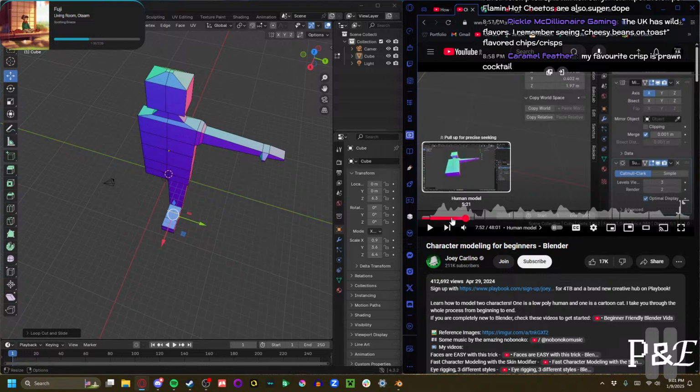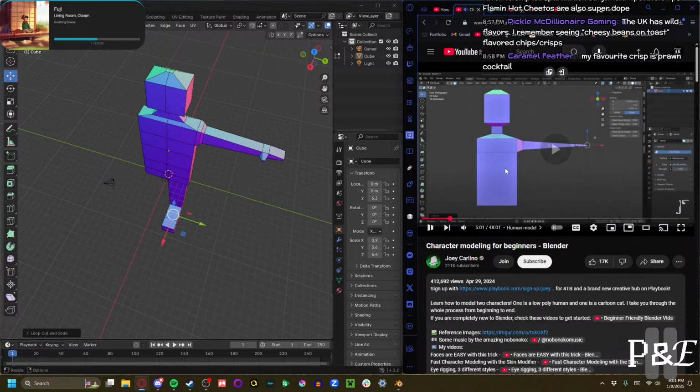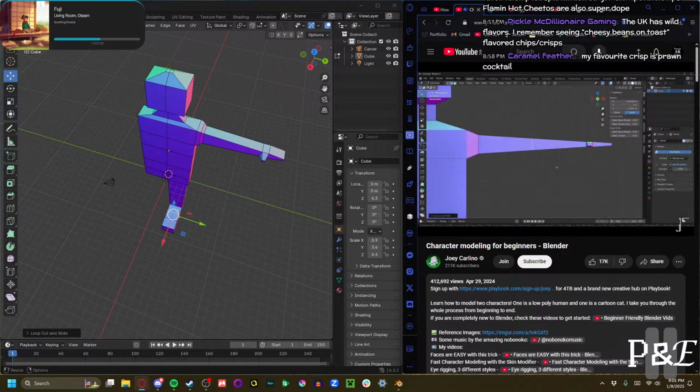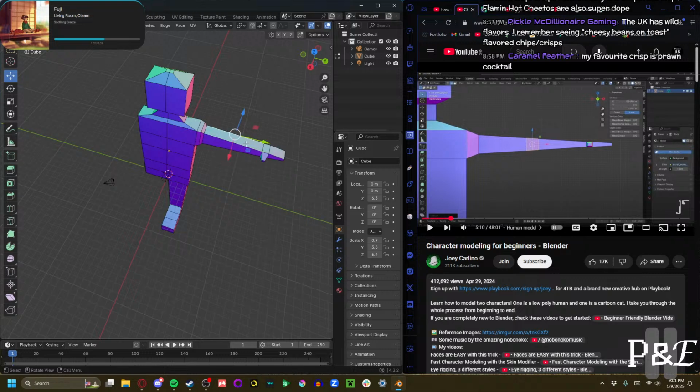He had something for how to do an elbow here. Oh, here it is. R, we can add one right in the middle with right click. Now I'll bevel this with Control B and use the scroll wheel to add another loop in the middle right here. Okay. Control R. Control B.